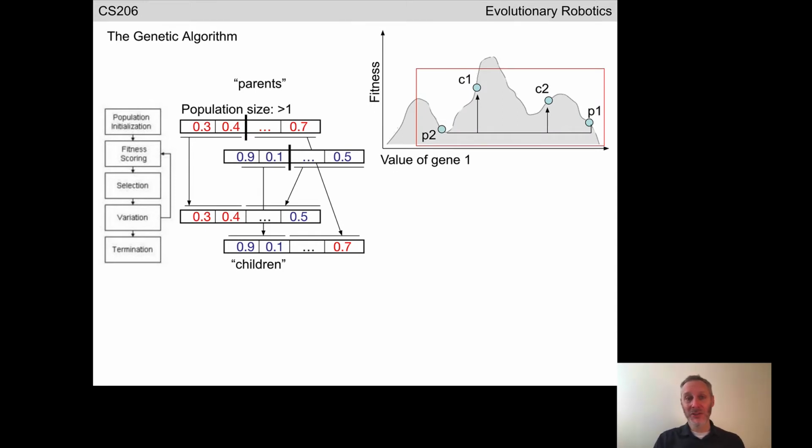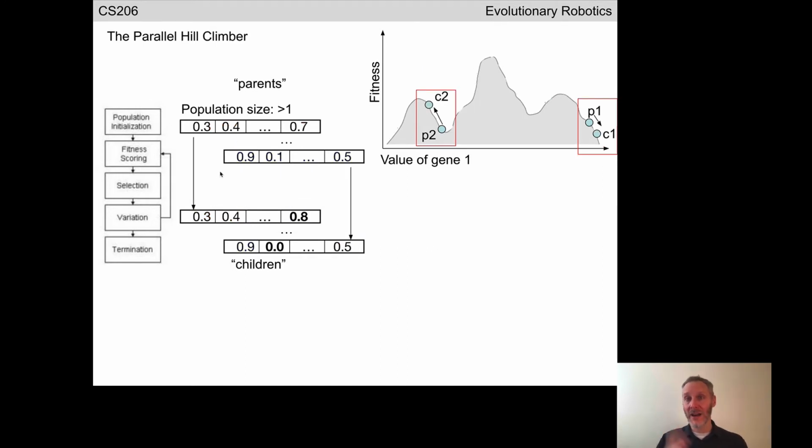Here's the next most complicated evolutionary algorithm, known as the genetic algorithm. This is the most famous evolutionary algorithm. Sometimes the term genetic algorithm is used synonymously with evolutionary algorithms or evolutionary computation. The idea behind the genetic algorithm, how it differs from the parallel hill climber, is we introduce sex at this point. Up to this point, we've had one parent that you can think of as budding off or splitting off and producing a child and introducing a mutation. This is a very common and the first method of replicating oneself that was discovered in nature, asexual reproduction.